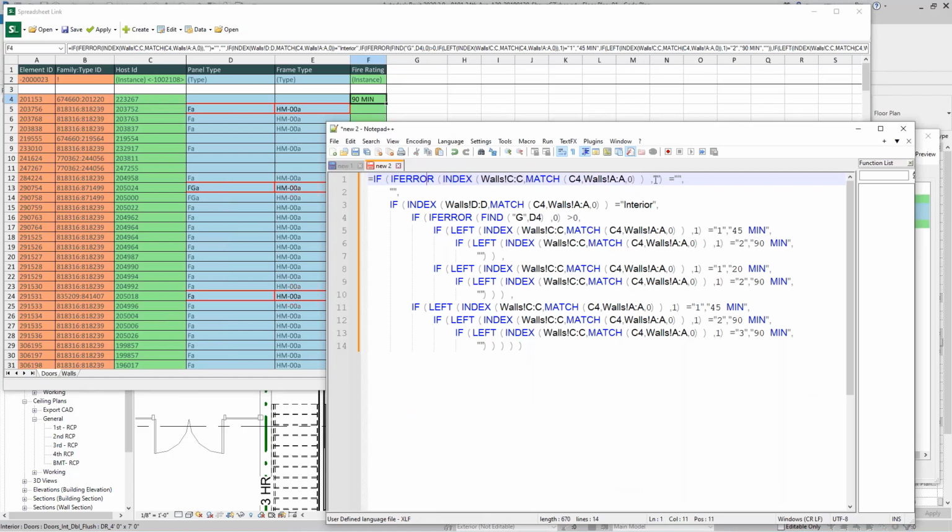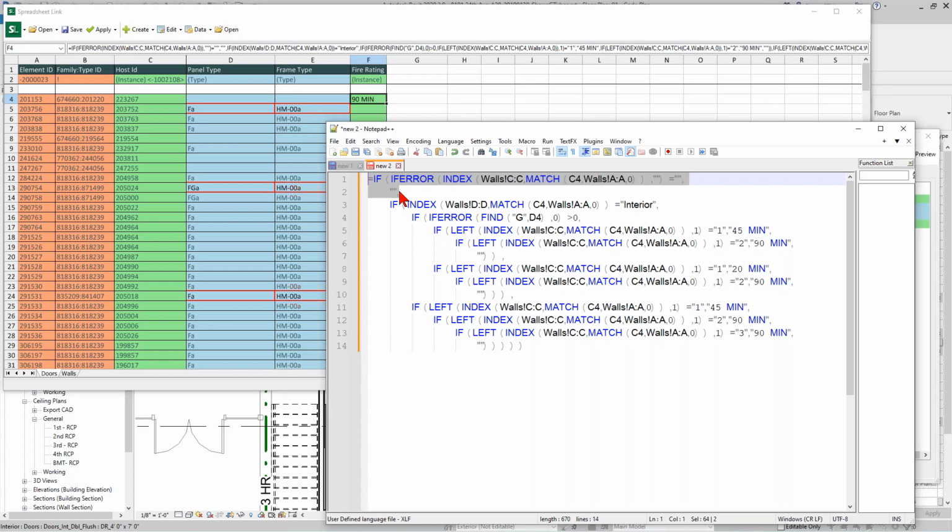And the very first check here is looking to see if that value is empty. Now, if it can't find a match, remember, I'm filtering that list down so that it only shows me walls that have a fire rating. If it can't find a match, this little if error command is saying give back nothing if you get an error. If there's no error and it's still empty for some reason, it's still going to give back nothing. The goal here is to say, if it matches an empty cell, just put no value in the door. That's what's happening right here for this one. It didn't find a match for a fire rated wall, so it put nothing in. That's going to be the vast majority of my doors most likely.